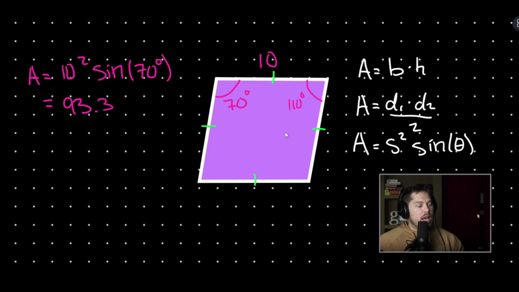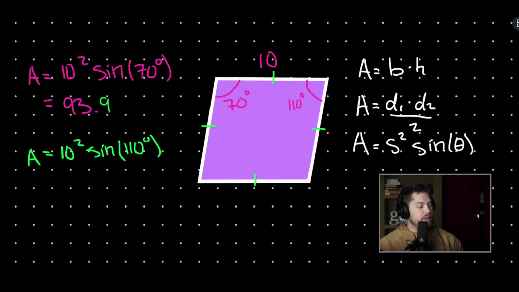So which angle would I choose? And the short of it is, it doesn't matter which angle you choose because sine of 70 and 110 are going to be the same value. But let's just verify it again with our calculator, and that if we had the area and we chose 10 squared times the sine, but instead of 70 we chose the other angle of 110 degrees, let's verify that we get the same value.